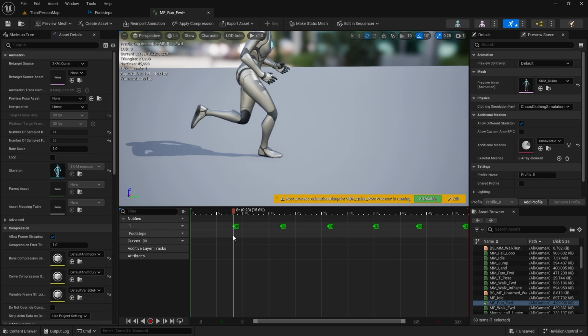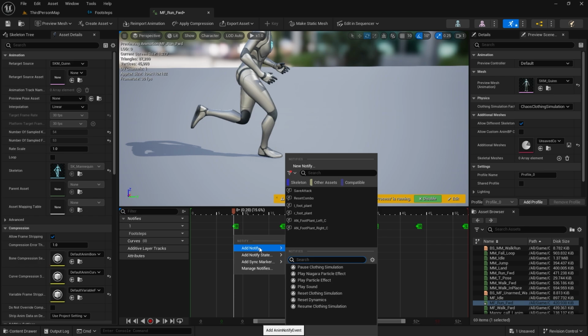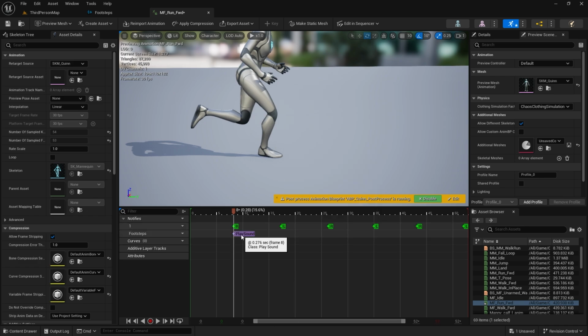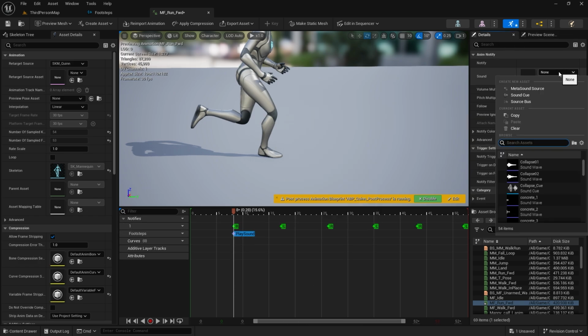Go to Add Notify and select Play Sound. Let's select the sound cue we prepared from the Details panel on the right.